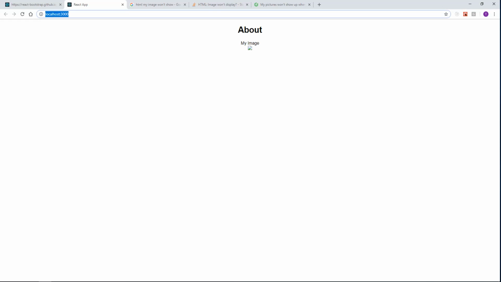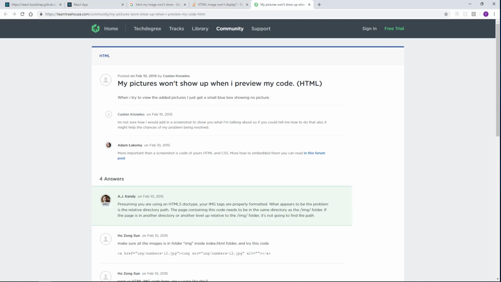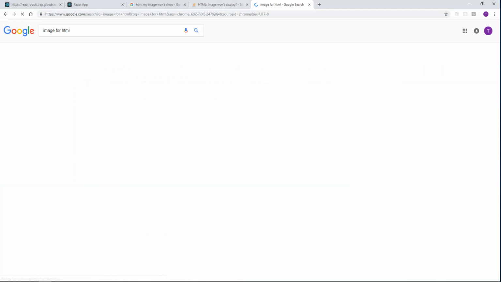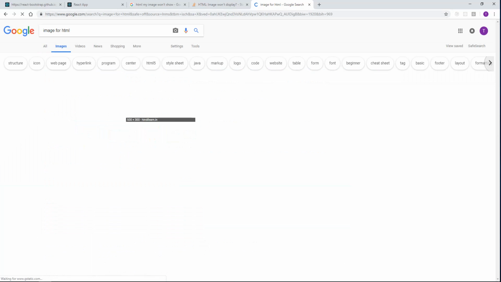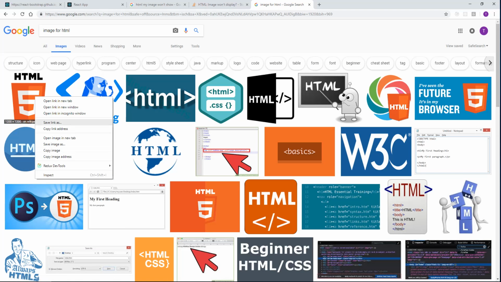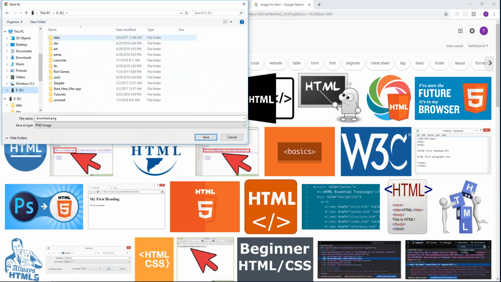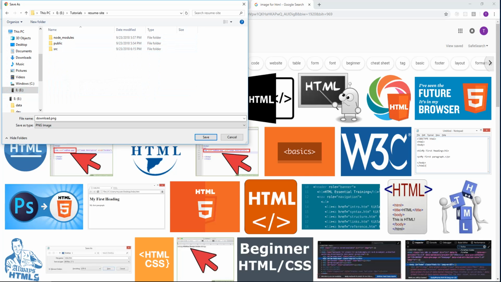So it might have to do with the image. Image for HTML. Let's go to images, save image as. Go to my E drive, and we'll put it here first.